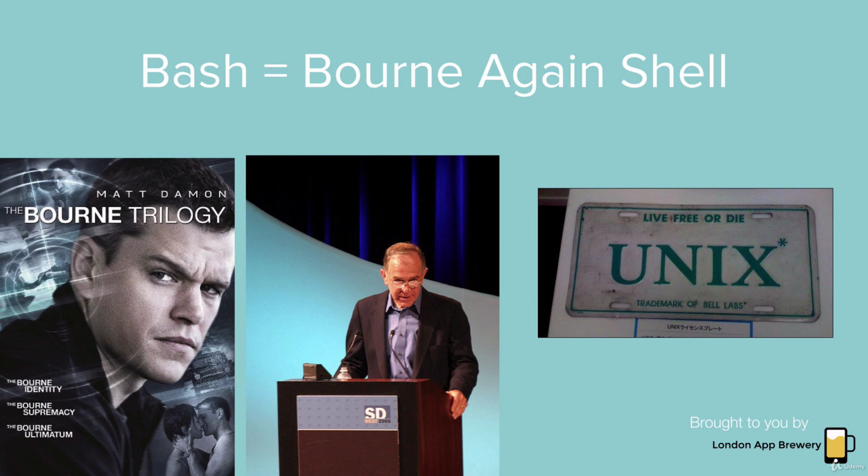And the Bourne Again shell, or the bash shell, is a CLI, or a command line interpreter, for the Unix system. And you find Unix-based or Unix-like systems all over the place. For example, Linux is a Unix-like system. A lot of servers will run on Unix, and even Mac OS X, or the newly named Mac OS, runs on a Unix-like operating system. And this is a completely different family from the Windows side of things, which uses DOS and Windows.